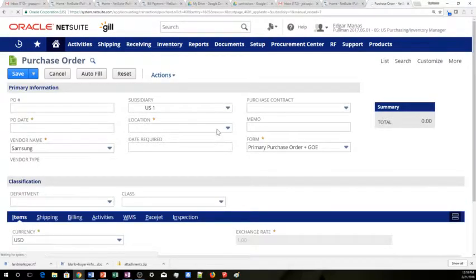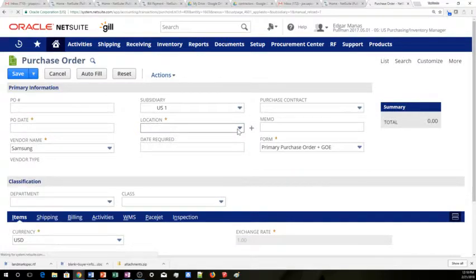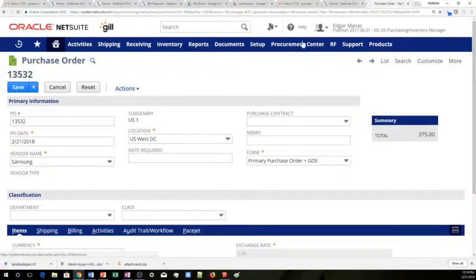And that'll load up. If you have multiple locations, it's always good to say what location you're going to have this inventory shipped to. That's the only information. All this is pre-set up, so it makes ordering really easy. The only addition, besides selecting who the vendor is, is specifying where you'd like it shipped. So that is basically it. And then we can hit the autofill button, and that will take care of that.